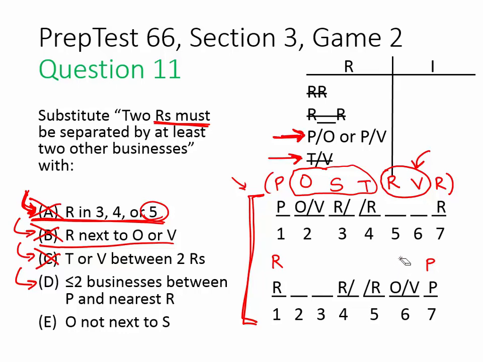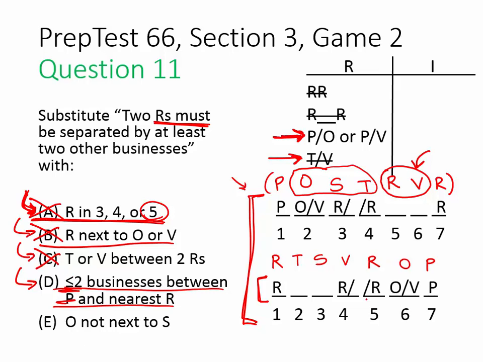But what if we leave one space in between? So we have R, O, P at the end there. Okay, so we're still following the rules here. And then we can fill this in with whatever we'd like. We could put V here, we could put T here, and we can put S here. So this works everywhere, but you notice that this also fits one of our limited options right here, okay? So what we're trying to do is follow this rule and still break a limited option.